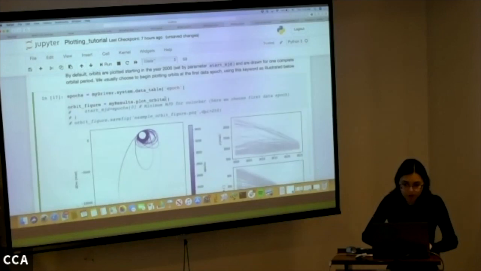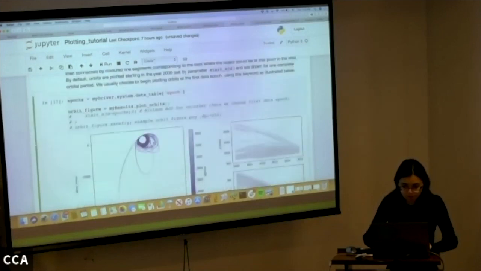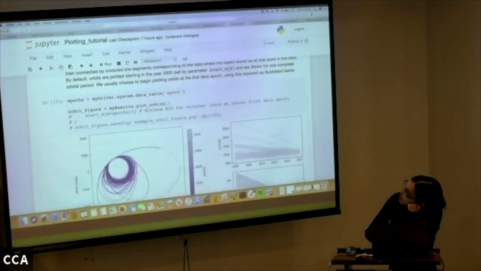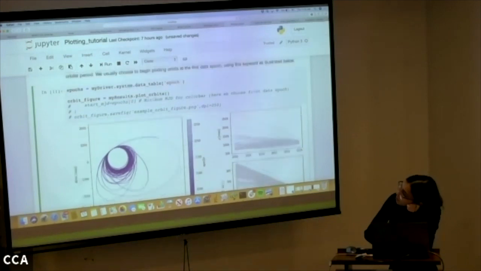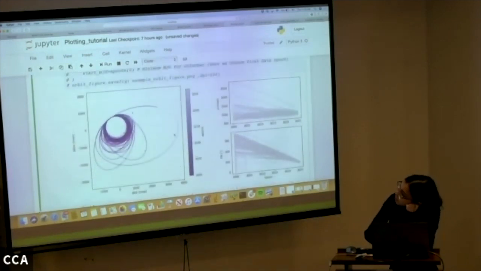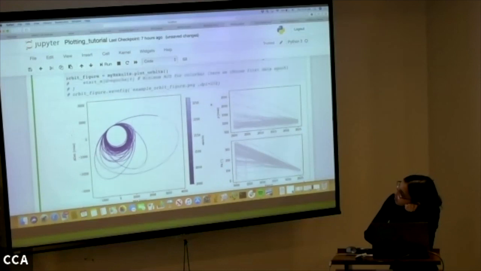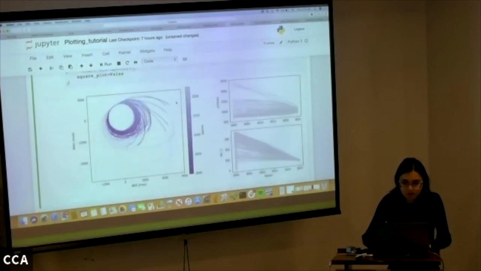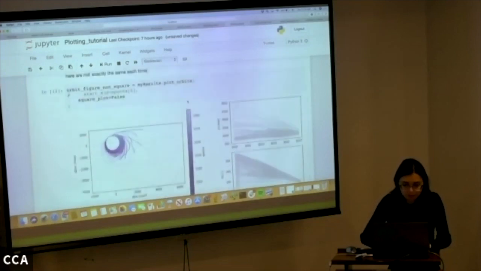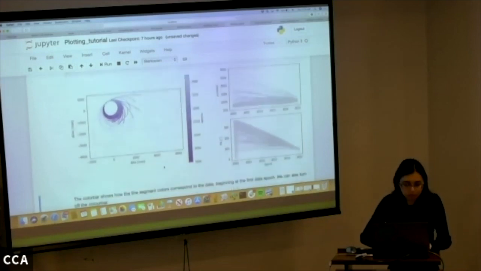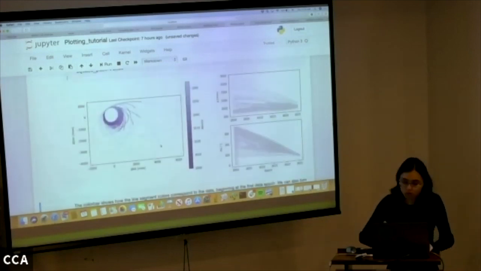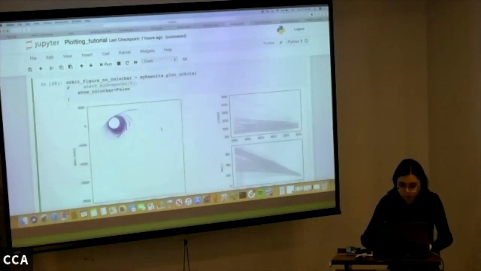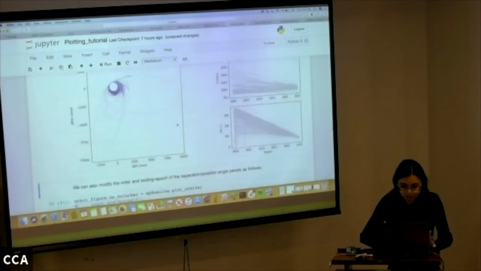And so now we have the orbit plot. Again, don't run the start MJD because it's going to freak out. If you also want to save it, you can uncomment this section. Here we can see that it plots 100 orbits. We can see the separation and the position angle. And then we can customize it as we want. We can let it be a rectangular plot instead of a square plot, if you don't want it constrained to a square. You can also take away the color bar if you like.